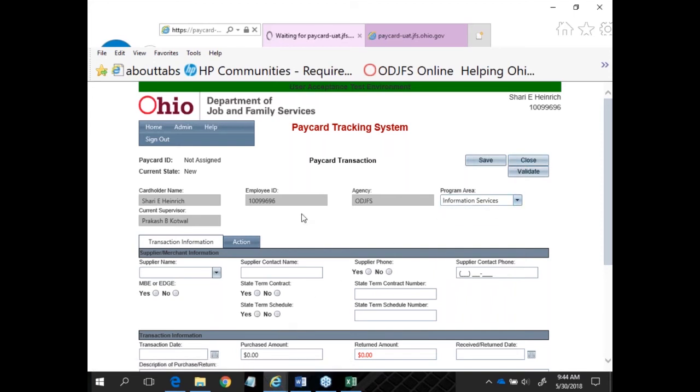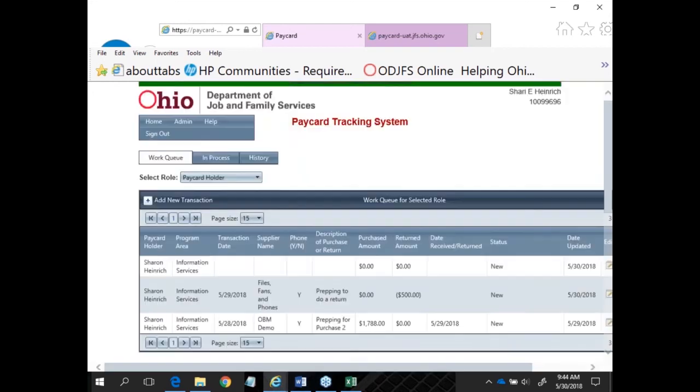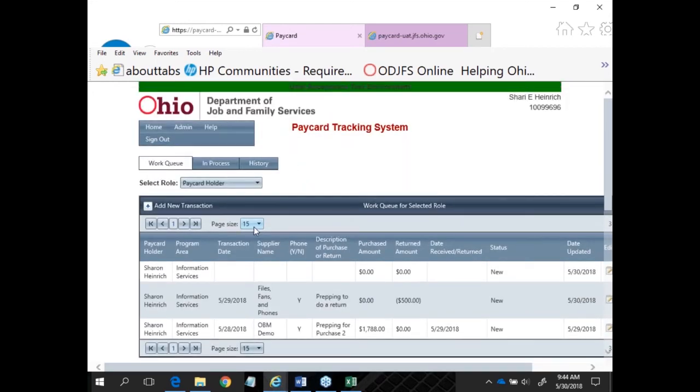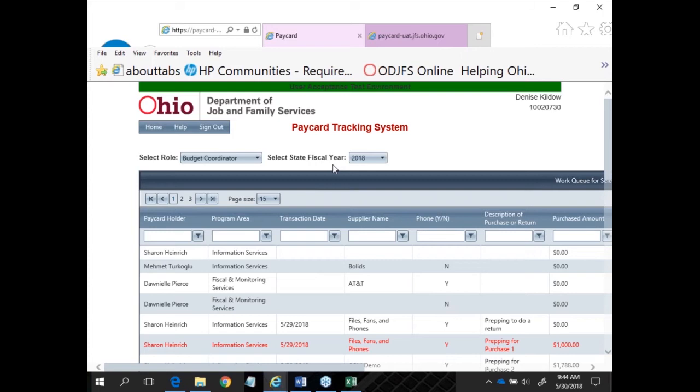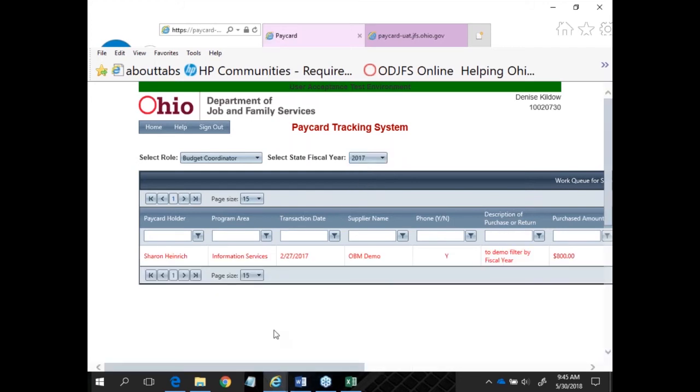Give me just a second. So when Jason was talking through something, that made me realize I can show you from a budget coordinator's role. Give me a second. So as a budget coordinator, and again, this is a roles-based system, so if we have a requirement that needs this function elsewhere, let's say that I'm looking at the 2018 information. That's what the default view is, whatever is the current fiscal year. If I wanted to go back in time and look for information, in this case, I created a record from 2017. So when the system filters it, now I'd be looking at the records from 2017 or 2016 or 2015.